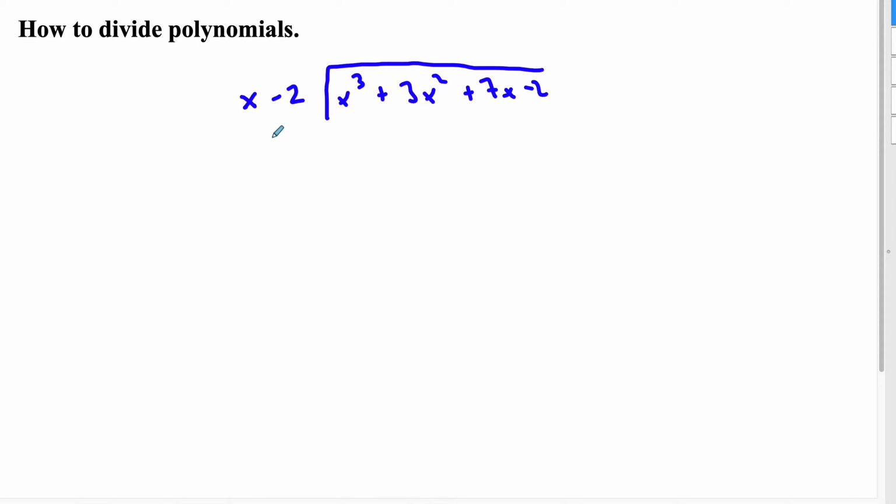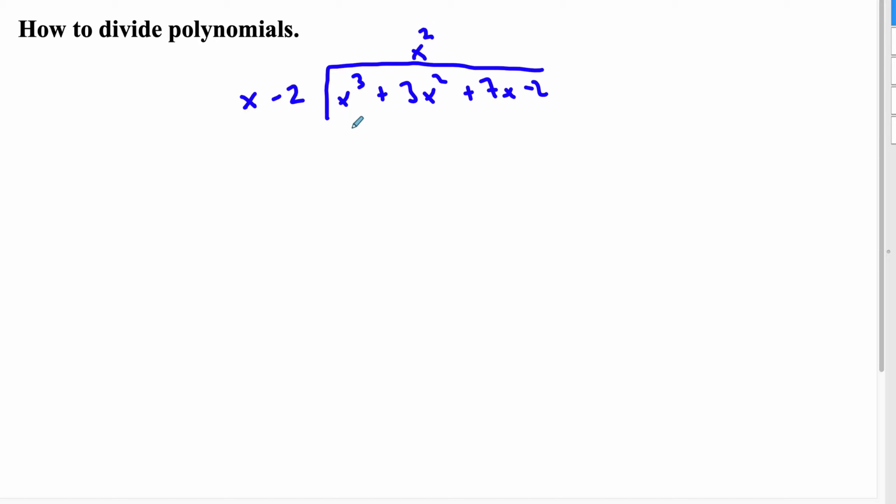Or what is x cubed divided by x? Why, it's x squared. Now this is where it gets really important. The first thing I'm going to do, kind of like when I looked at how many times 7 went into 16, is multiply by an x squared to get these to match, because I'm going to try to cancel this term out. So x times x squared, which means I'm going to put the x squared up top above the other x squared.